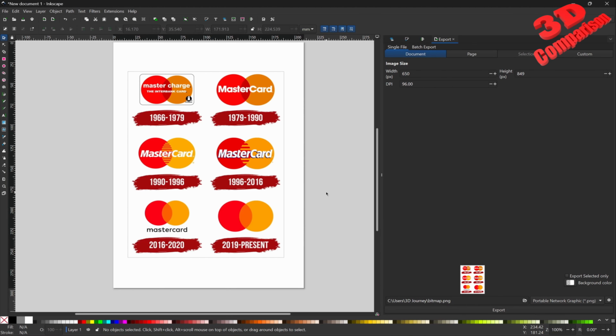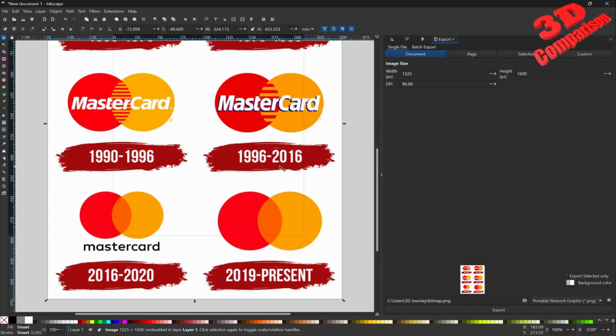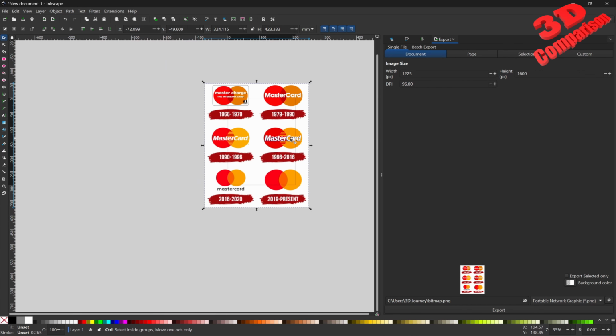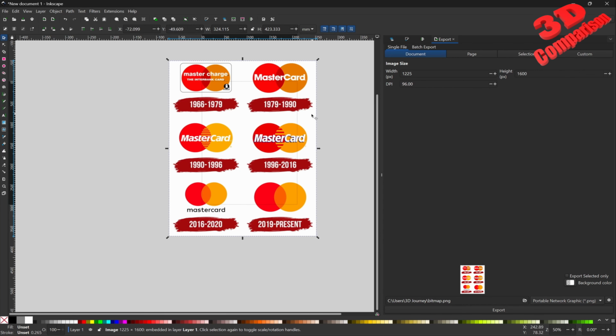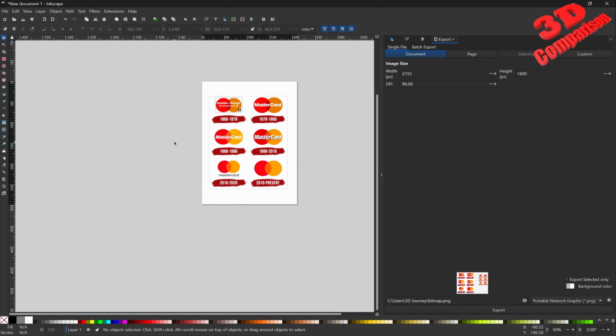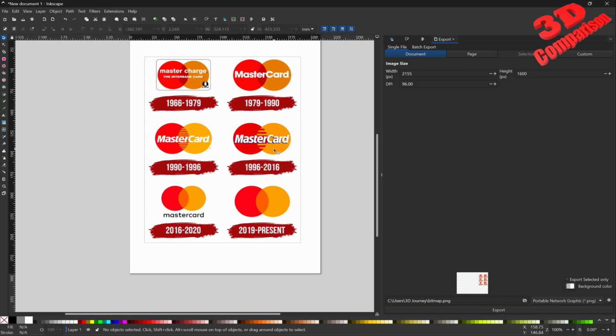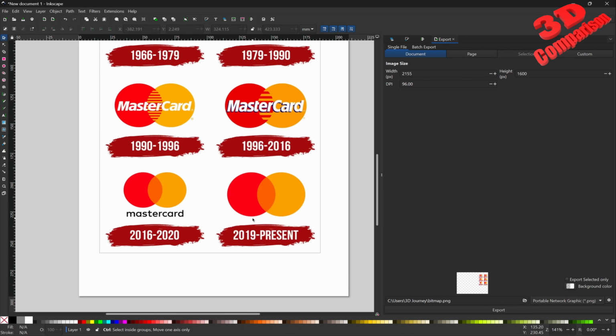And within Inkscape, within a blank file, you can paste it directly. So I already have it over here. In order to zoom out, you can hold down the control and move the mouse wheel. And I already positioned this within this A4 paper.